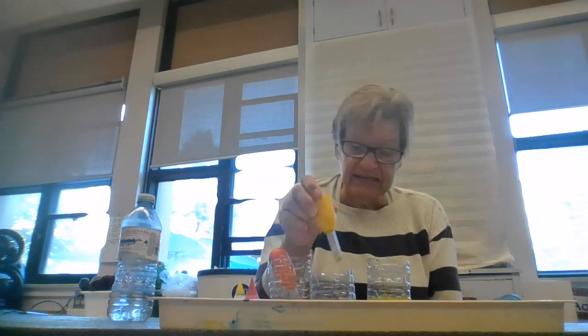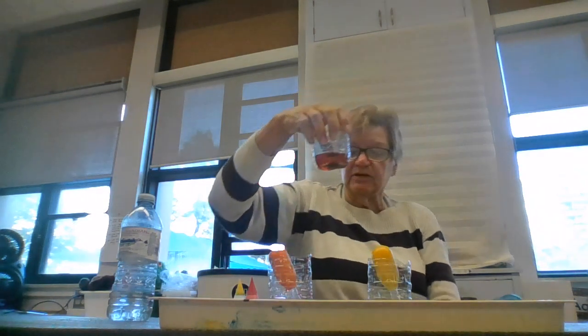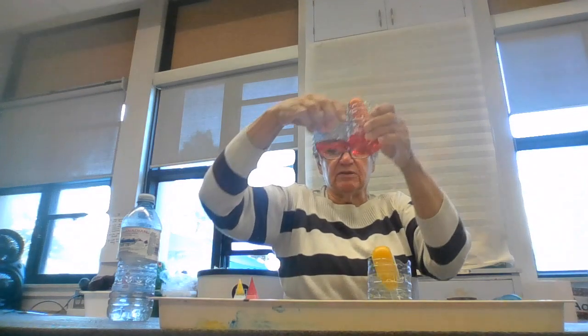So I've done that, and now I'm going to use my eyedropper, and I'm going to put some yellow in. And as I say, most children really enjoy doing this. And gradually you're going to start to see that the color has changed, and you can hold them up for comparison with your child.